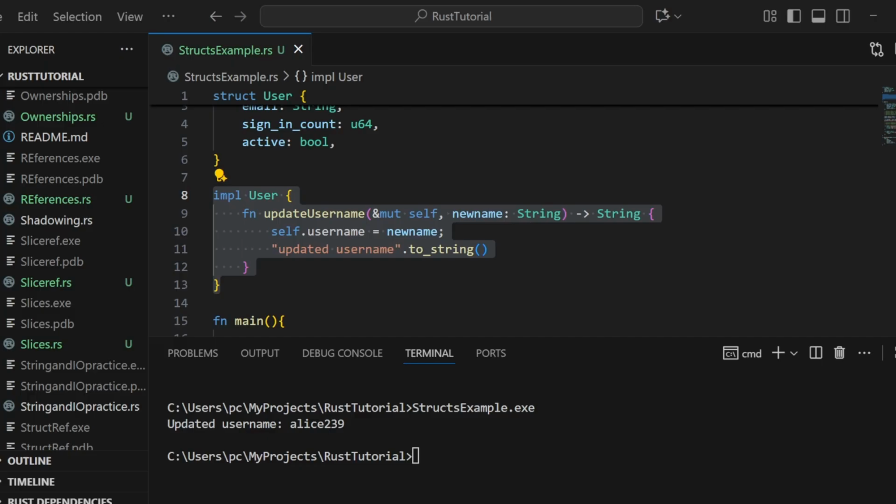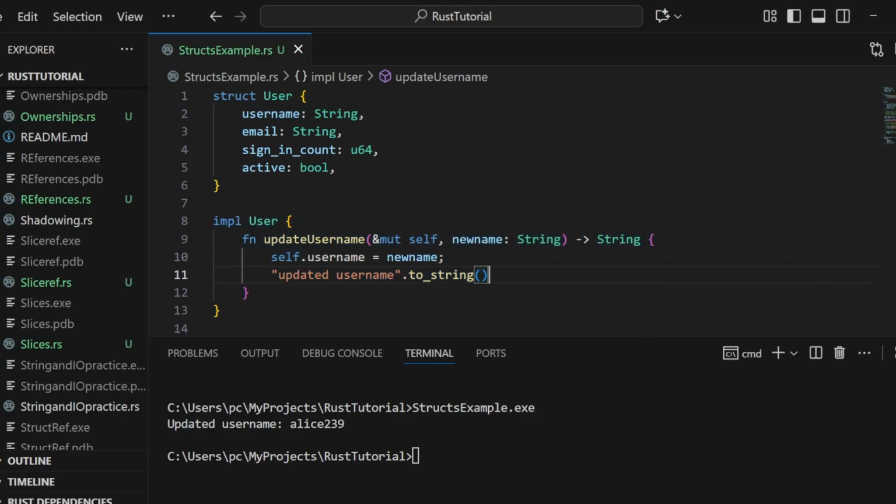These associated functions are not called by the individual instances, but rather you can call them using the struct type directly. For these associated functions, they do not take the self parameter, although you can provide various other parameters that you want them to take and do some processing.